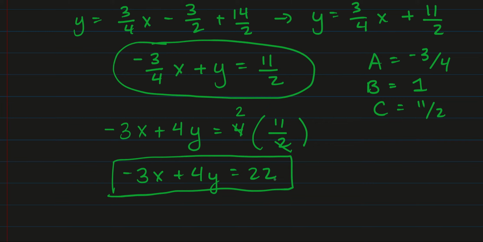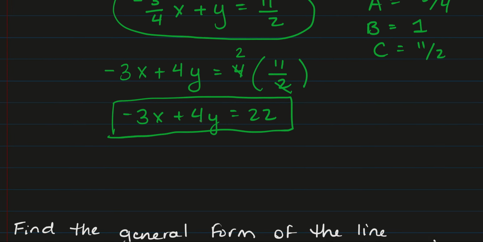So if they ask you to get rid of the fractions to make these numbers a and b integers on your homework, that's all you have to do. If you had a 4 here and this was like a half or something, you just multiply everything by 4 to get rid of the fractions. If it was like a 3, then you would need to multiply by 12 to get rid of the 4 and the 3.